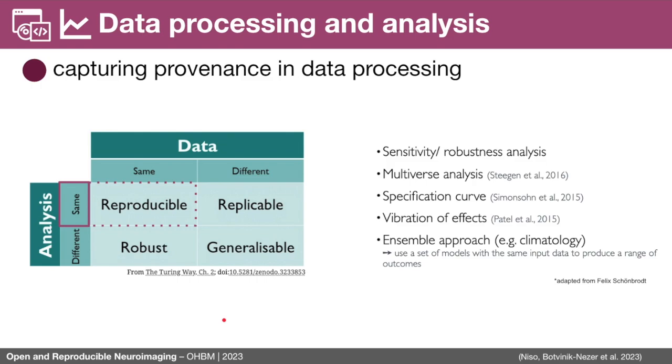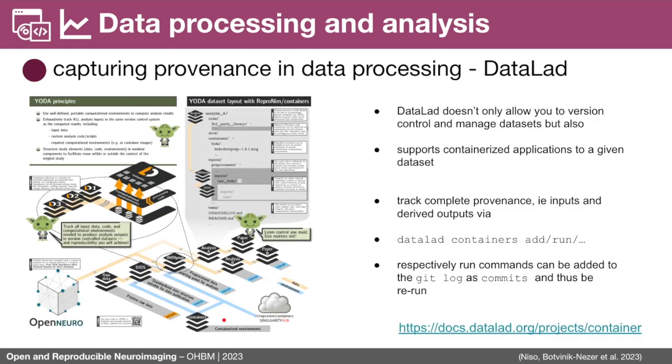So going back to our 2x2 design focusing on reproducibility in data processing and analysis. One thing that we touched upon a few times during the presentation already, but not really focused on, is called provenance, capturing provenance in data processing. And this is an important aspect that's usually overlooked, but luckily more and more tools are coming out, because we need to know what happened to what part of our data at each and every point in time in order to be fully reproducible.